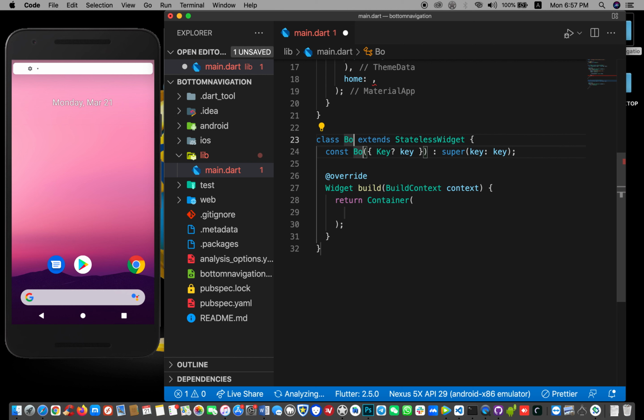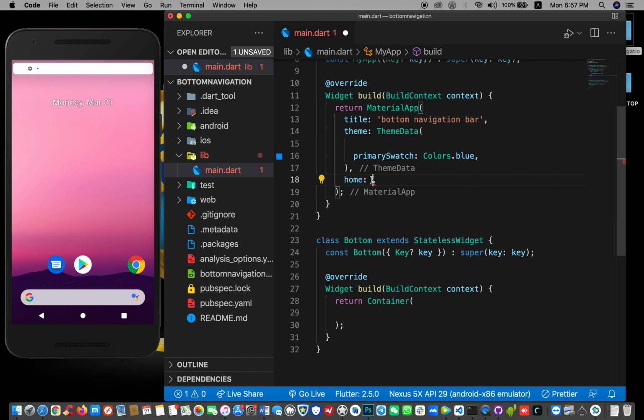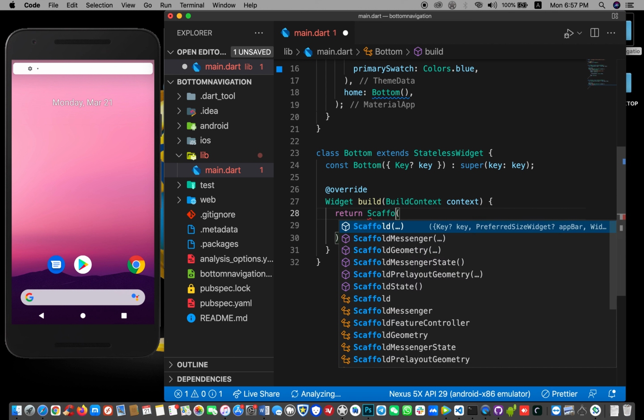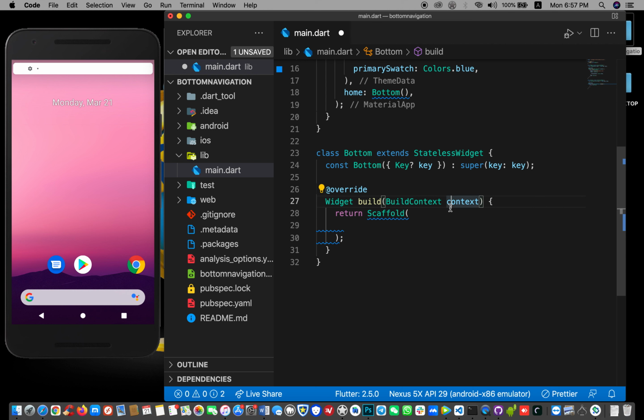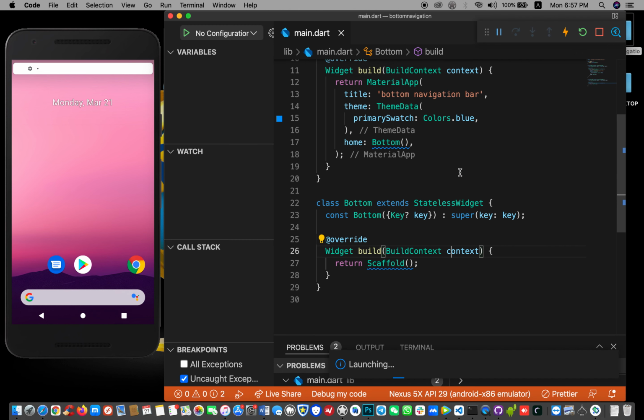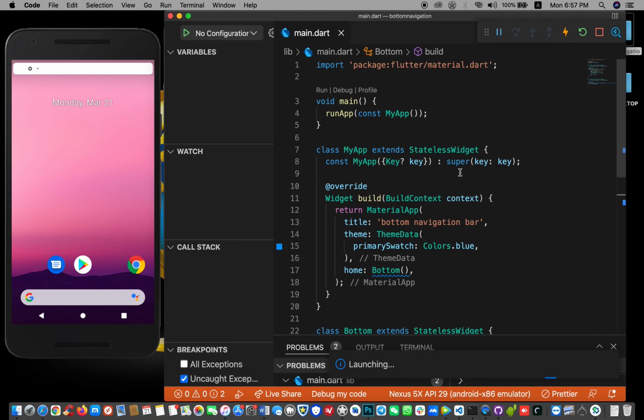I'm gonna call this button simple. At the home I call the button here. So here we actually gonna return a scaffold. Perfect. I'm gonna save this and run it so that we can check what we are doing as and when I add new code to it.